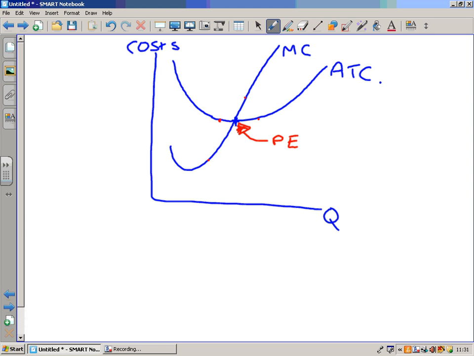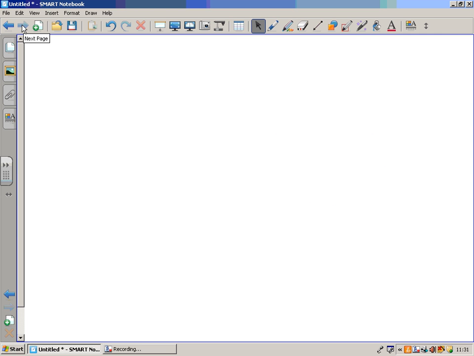So our productive efficient point is what we call our optimum output point. That's the point where we want business to operate at, because that's the efficient point for them to be at. It's the point where they can offer us the lowest prices, so that means our economic welfare should potentially increase. So this is looking at production in the short run. What I want to focus on now is production in the long run. And what we're going to draw here is our envelope curve.